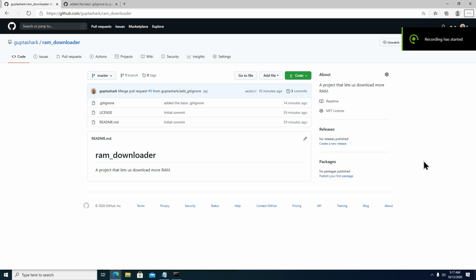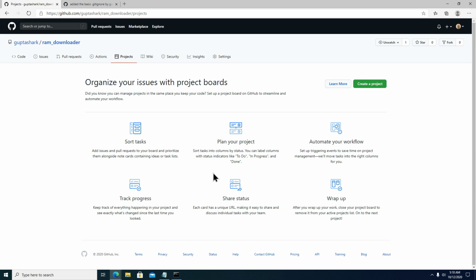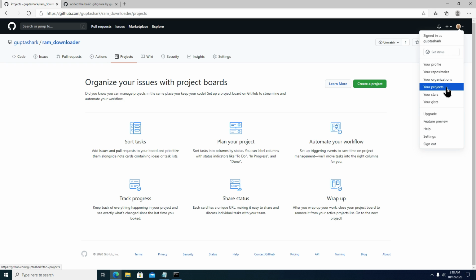Okay, this is going to be a crash course into GitHub projects. GitHub projects is the integration of Kanban into the entire GitHub experience, so that you don't have to use an external resource like TeamForge or something. You can create projects inside of a repository so that the Kanban board is specifically for that project. You can also create it inside your profile so that your project can span multiple repositories. And the same goes for your organization.